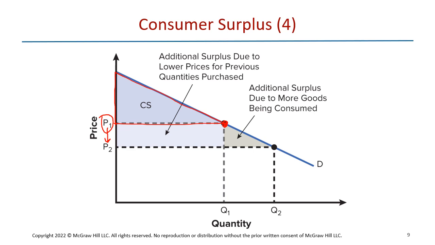Now, if the price drops down here to price 2, what happens? First off, all this rectangle here represents all the people who were originally in the market. We'll just base it off my example, TVs. They were all in the market for a television. Instead of being $1,000, it was $550, just going off mine. And now the price dropped to $450. So this represents that $100 drop in price.